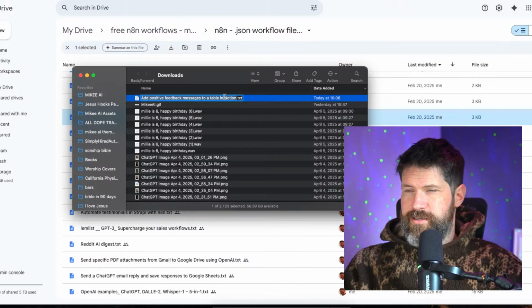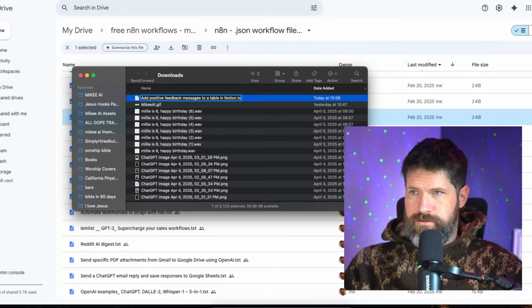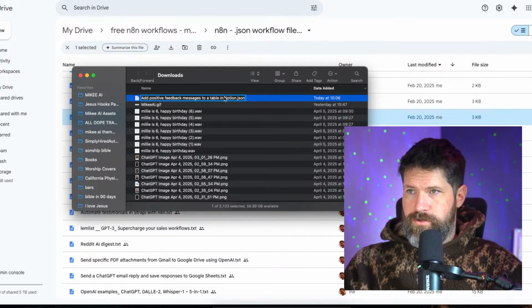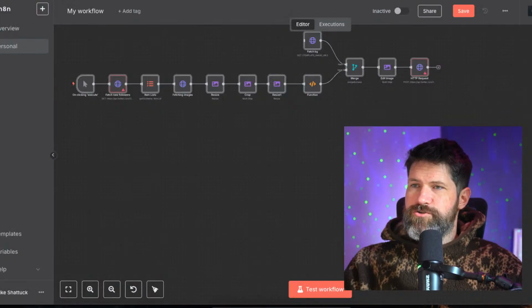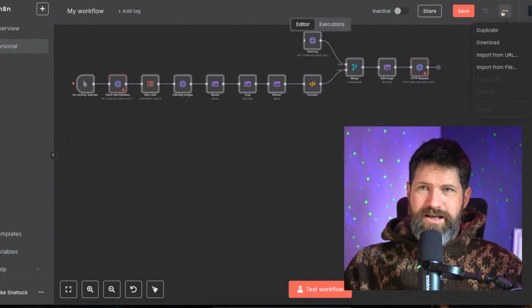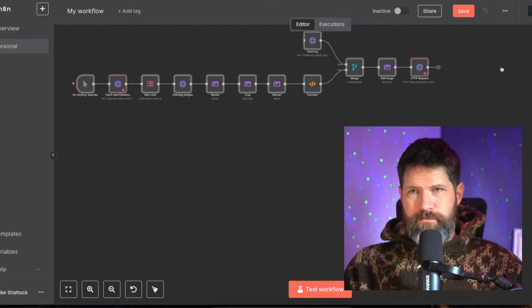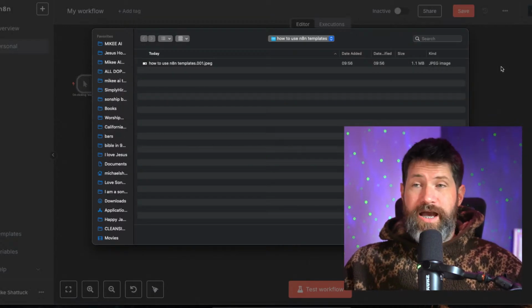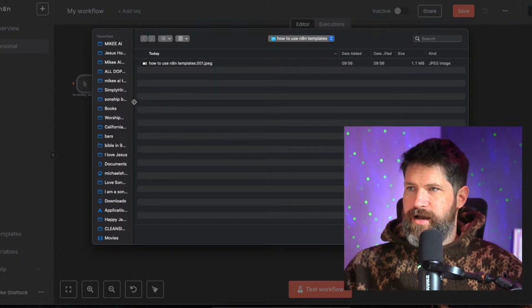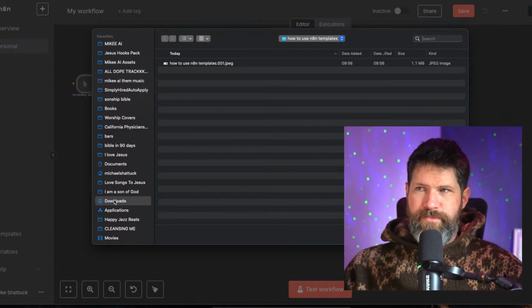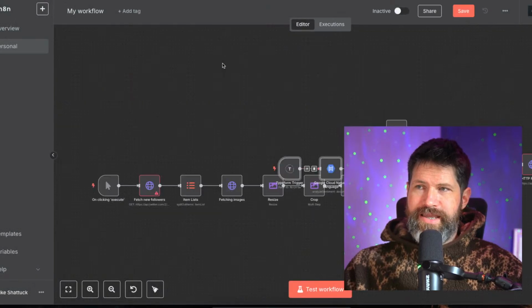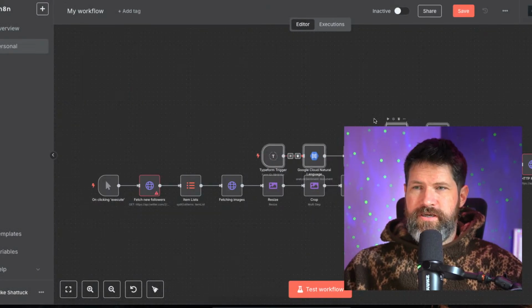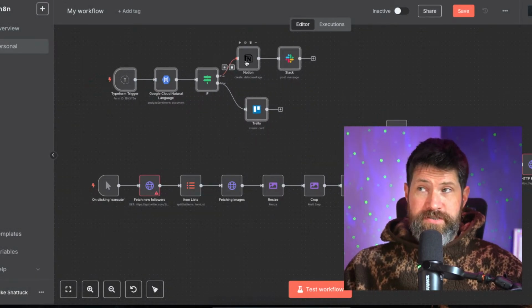So if I change the name to .json, and then where did I save that? In downloads. Okay, so then I go to my workflow here, click on the three dots, import from file, just making sure because I didn't know these things when I first started. I didn't even know I could paste, all this stuff. So for me it's helpful. And then go to downloads and then I can import and then boom, you can see that it just imported that JSON file.